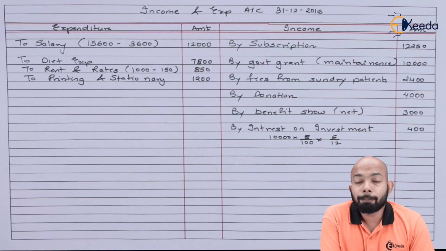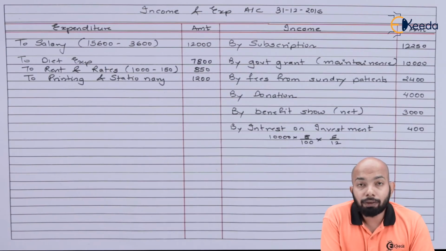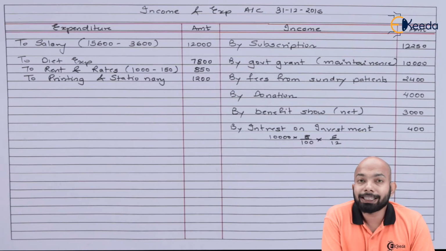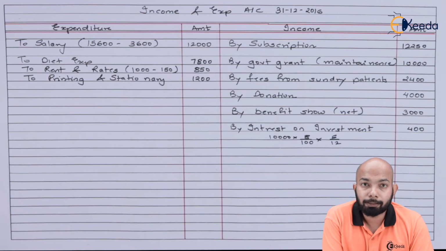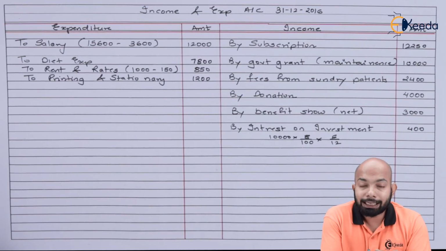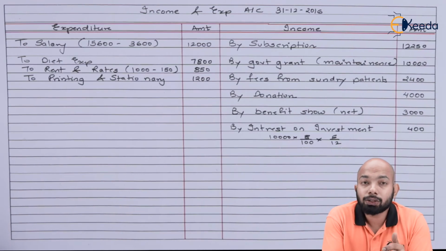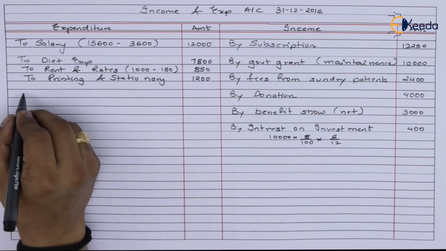So the next expense is the printing and stationery expense. 1,200 rupees has been mentioned. That is one specific amount that we have mentioned here at the same rate, as there is no adjustment. Let's go on to the next part. Now there are only two expenses remaining here to be mentioned, which are of revenue nature. One is electricity and the next is office expenses. So we'll mention that as there is no adjustment related to it.